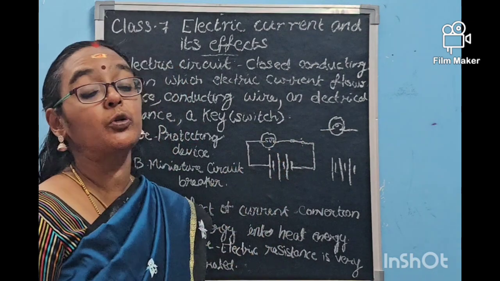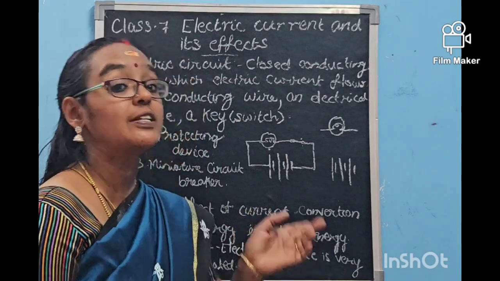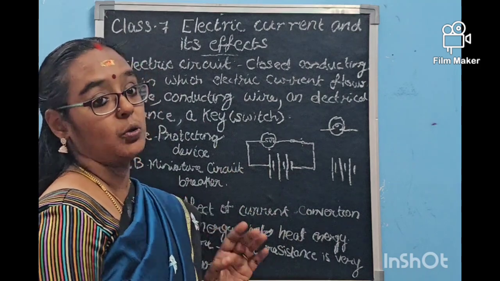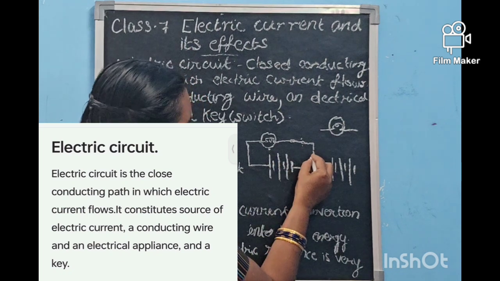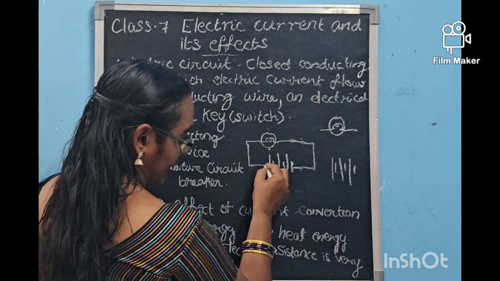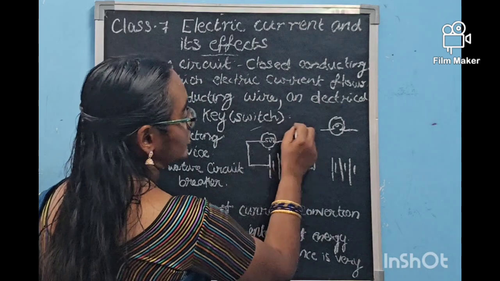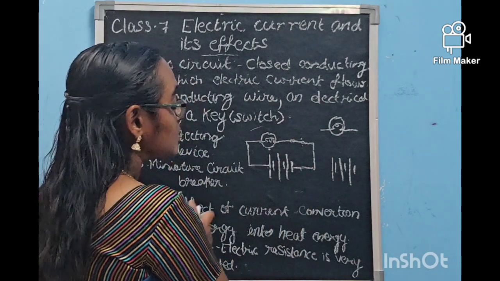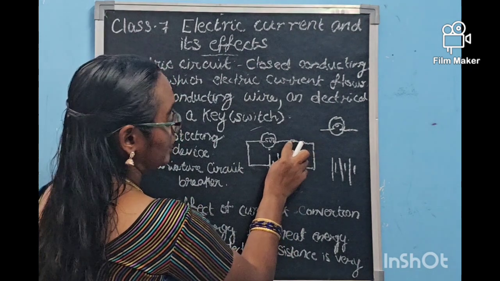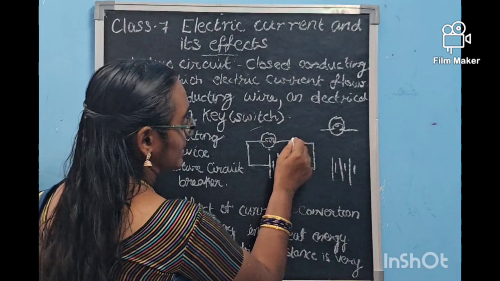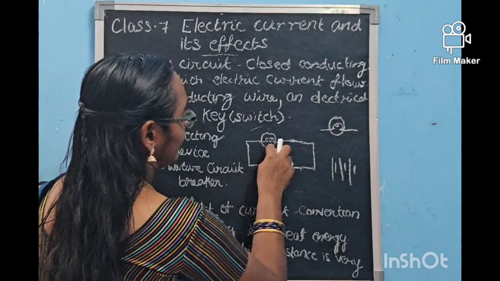And we have to know one more thing, that is, electric current will be flowing in the opposite direction of electrons. The electrons will be moving from the negative terminal of the battery towards the positive terminal in this manner. But the electric current will be flowing from the positive terminal of the battery to the negative terminal. It is possible only when the switch is in the on position, which means this metallic strip is in touch with it. So, this electric current is flowing.